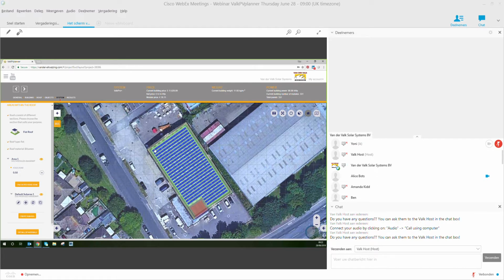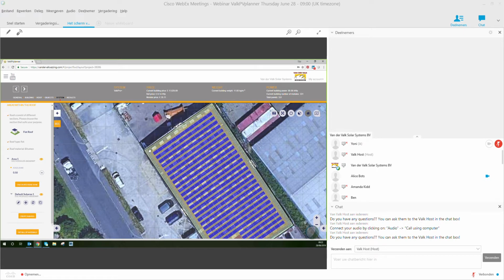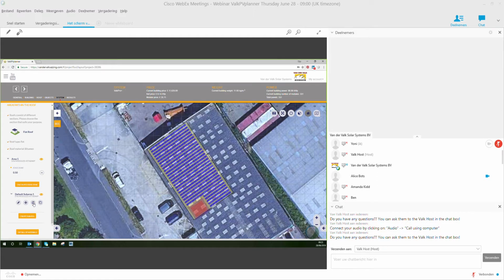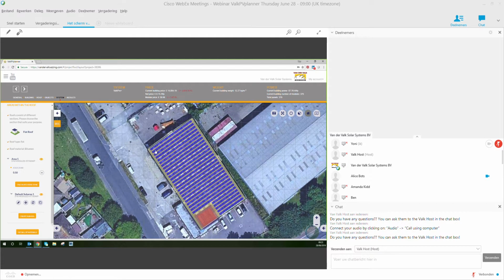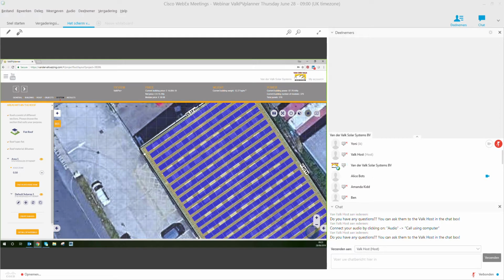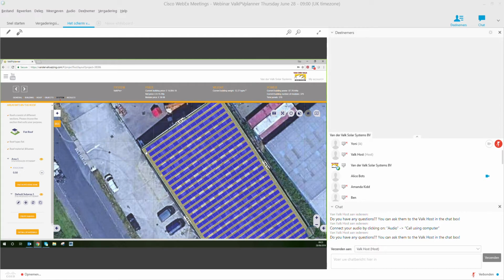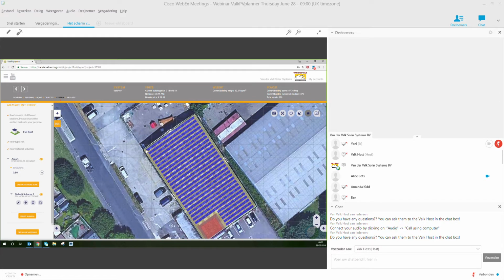You'll see the green dotted line has now moved close to the edge. So that's our new edge zone, but our sub area, our active area for panels, is still the same. So in order to change that, you'll see we've got here our sub area, default sub area. If you click on the reset, you'll see now that that has moved our panels, our active sub area, to the point where we've set our edge zone. So we've maxed out with the available space that we've selected on the roof the number of panels that we can fit in there.